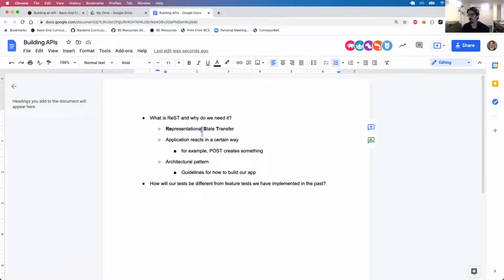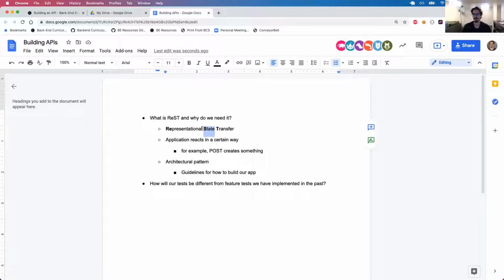As we talked about in our cookies and sessions class, HTTP is stateless. So each HTTP request doesn't necessarily remember what the last one did. REST is a way of building applications so that users can send multiple requests, have expected behavior, and keep track of state, but within the application's database. So the application keeps track of state, and that state is transferred back and forth between the user via HTTP. HTTP itself is stateless. It's really just transmitting these different changes of state.